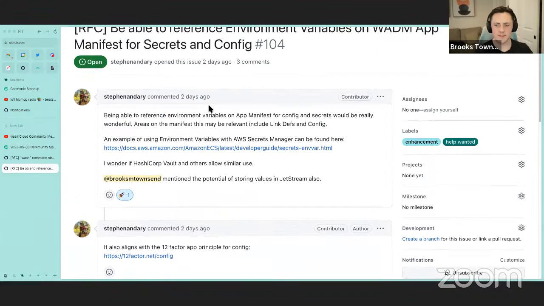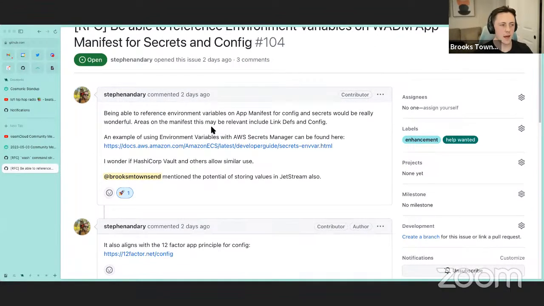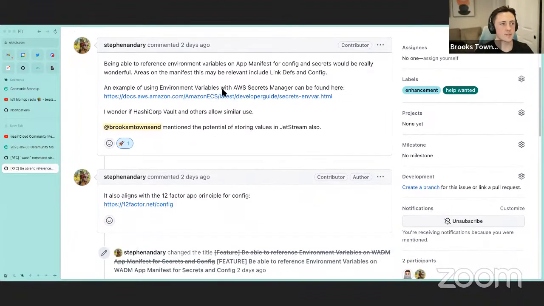So with that kind of prelude, I want to talk about how we could handle secrets on link definitions or provider config for wasmCloud. And this is just full brainstorm time. I'm happy to say more, but I feel like I've been doing the prelude for a little while. I'd like to give it to Stephen to add any more color, if you'd like to, around the use case and why this kind of came up.